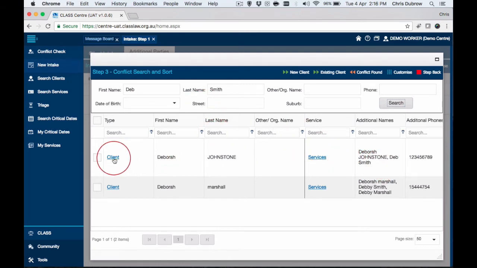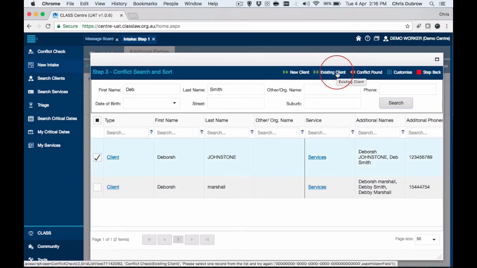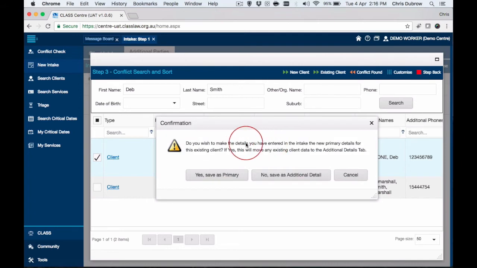Generally, you might have to look a little bit harder, actually look at the client carefully, make sure it's the right person, especially when it's not the same name. But for our example, we'll tick it and we're going to go to one of the choices, existing client. Like I said, if she wasn't on the system and there was no conflict, we could create a new client from scratch, go to step 4, then step 5. This is where it becomes different. We're going to do existing client. Here we go. Now, when it's an existing client, we get a new pop-up. And essentially this says, do you wish to make the details you have entered? And the example that I made was for a new address and a new slightly alternate spelling of the name. So if you click yes, it'll move those additional details as the primary name and a primary address.